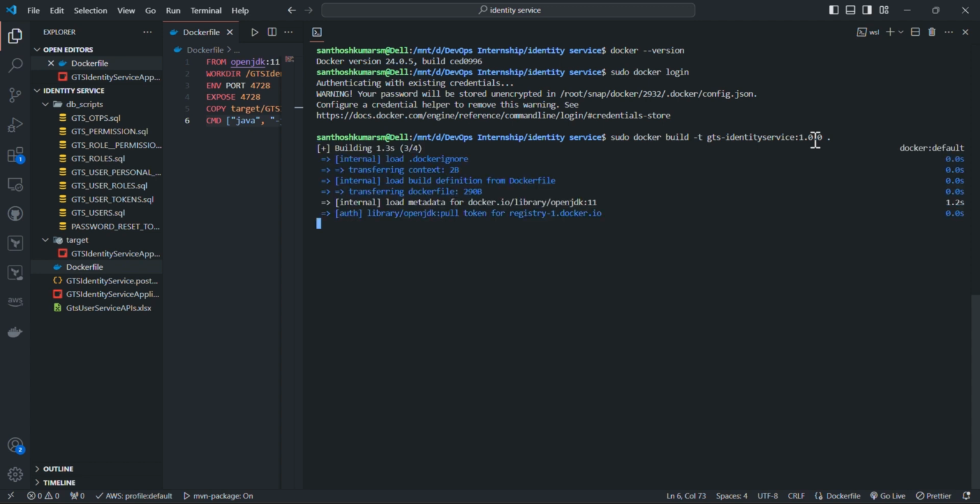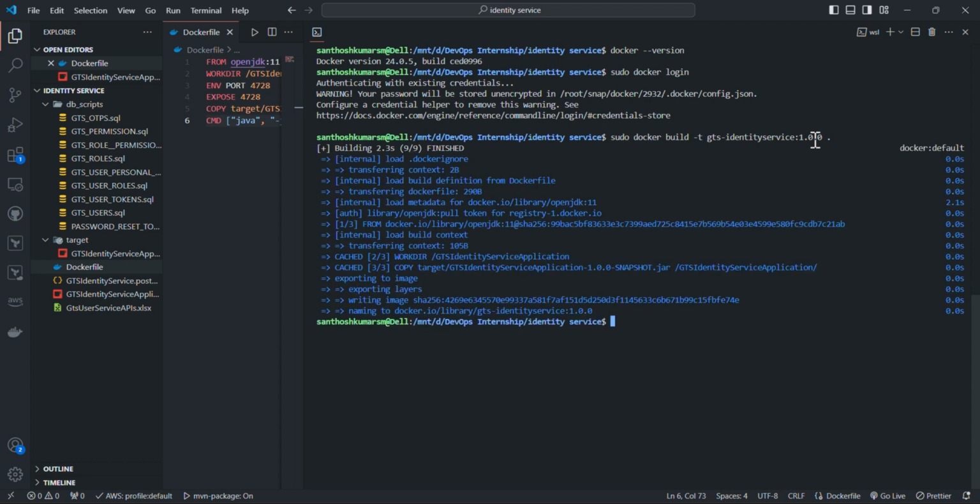Hit enter. Here you can see the image was building. Now it's done. Now give command sudo docker tag along with name of the image and username of your Docker Hub account. Hit enter.